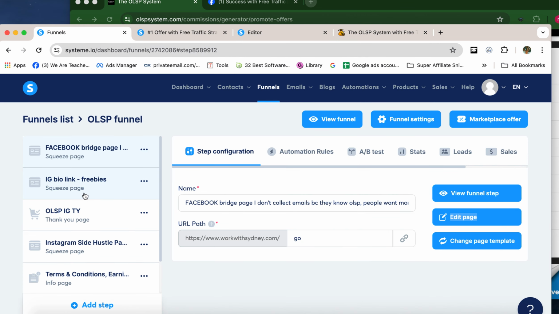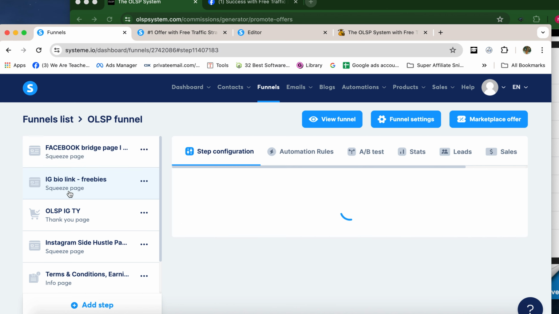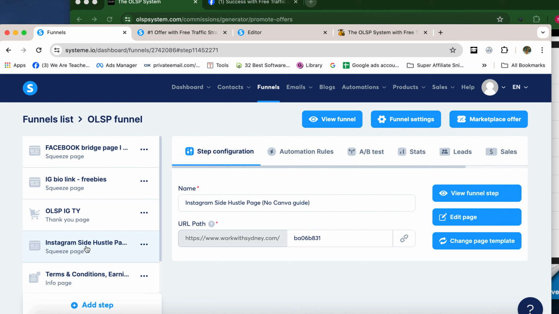Now for Instagram, I have 2 pages, this one and this one. This one you need to see first, right? I don't use this one for now. Look at this one.